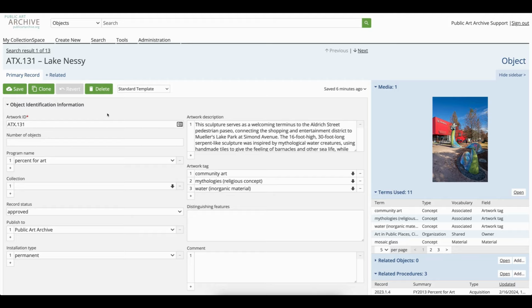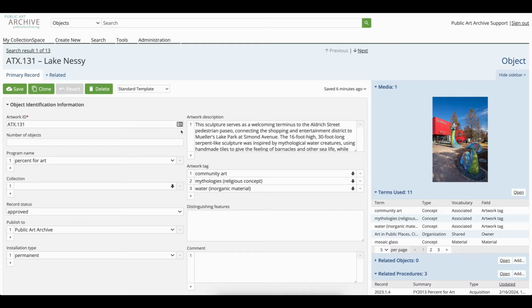First, the data entry form you see here and all the features and functionality we'll walk through are the same regardless of what procedure you're doing in the system. You don't need to learn a whole new set of interfaces and buttons to work on an exhibition record or condition report. We also have included a number of widgets to help guide you and your team into better, easier data management. What do we mean by that?